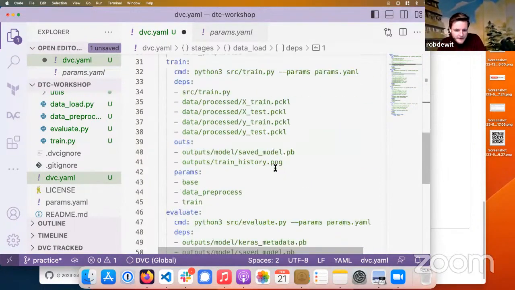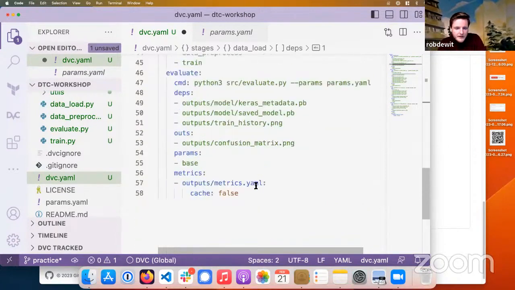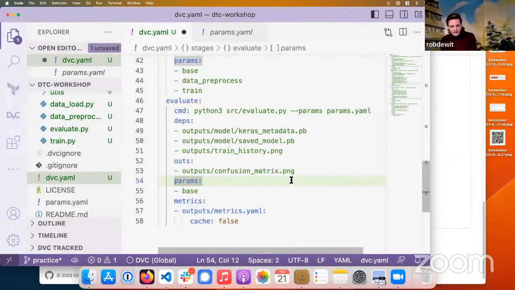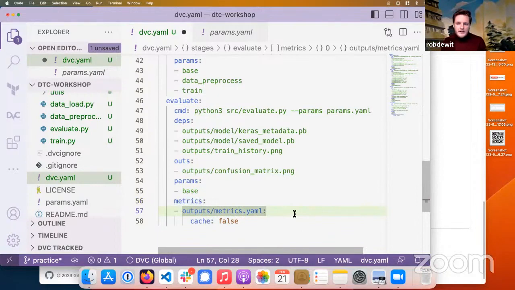And this is how you manage that. We pass some other parameters, and we do this for each one of the stages. And then this is a little bit different. For the evaluation, we create a metrics output, and a metrics output is a YAML file in this case. We were already generating this in the notebook, but we are now explicitly saying that this is a metrics file. And we do that so that we can compare experiments with DVC from the command line. So one of the metrics, for example, is F1. And if we specify that metrics.yaml is in fact a metrics file, DVC will let us compare those F1 scores across different experiments.